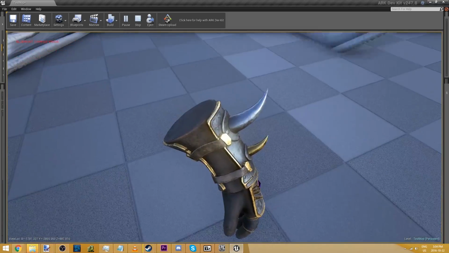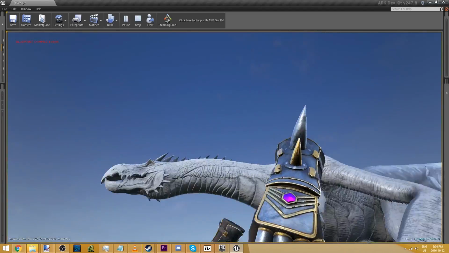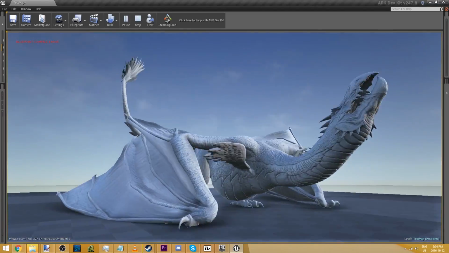Just imagine backhanding someone with these. Oh my god, these spikes. These things alone are a weapon. That's pretty cool. Anyways, here was the one that I told you about before.